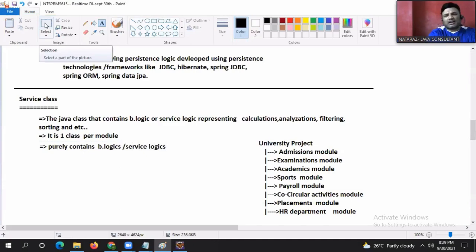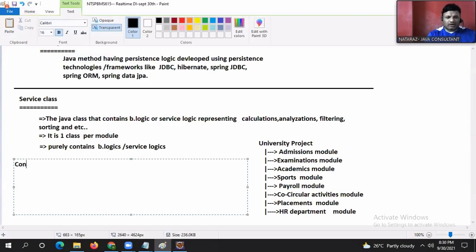Everyone got the clarity here or not? Yes, guys. This is about service class, guys.